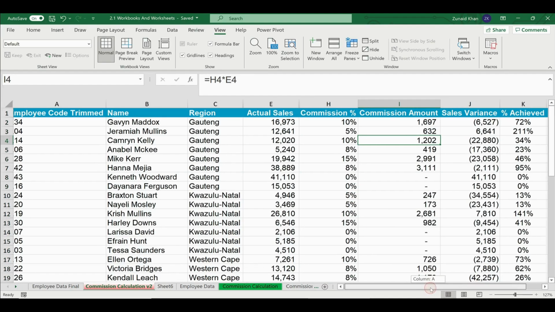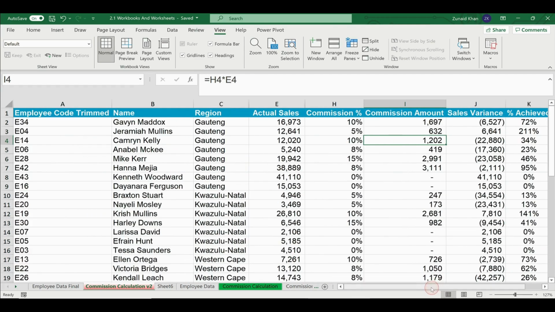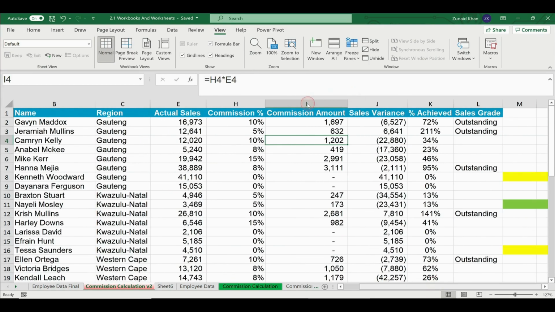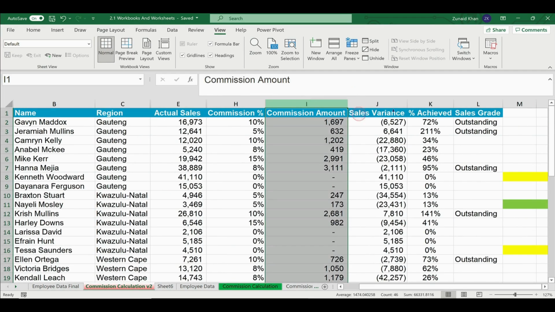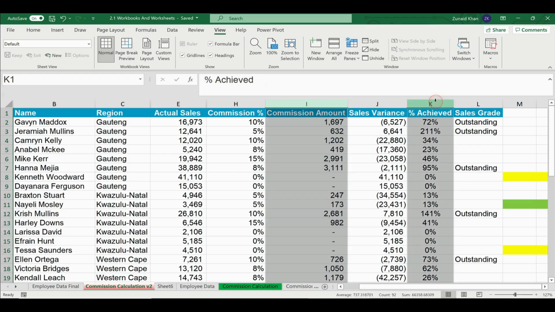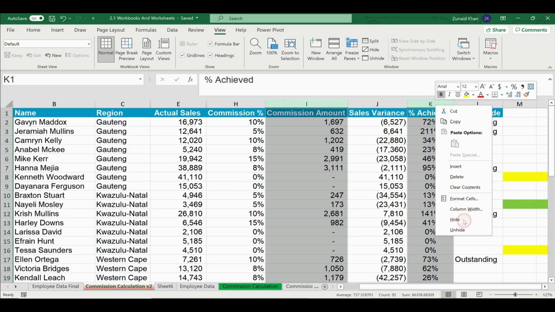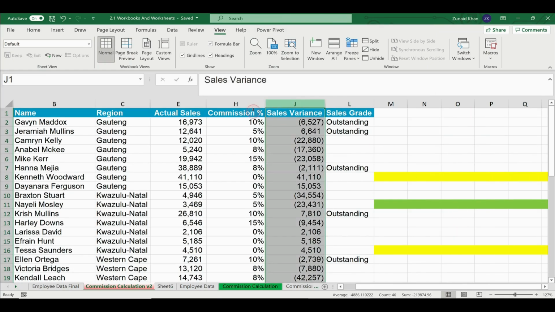You can also use the control feature to select columns that are not next to each other. So let's say, for example, I wanted to hide column I, and now if I keep my control key in and I select K, both of those are now selected. And if I right click on either one of them where it's highlighted, I can also choose the hide option. So both column I and column K are hidden. You can see there's a double line here for I, which goes from H to J, it's missing, and then between J and L, that's also missing.